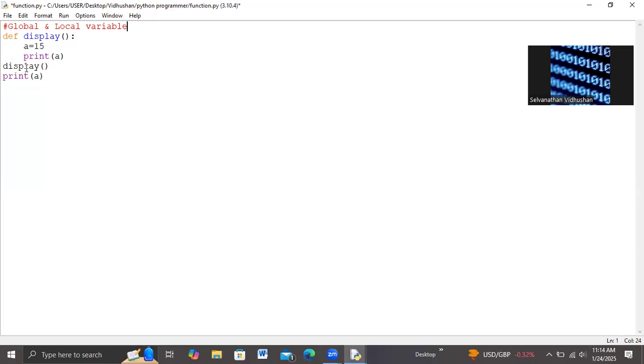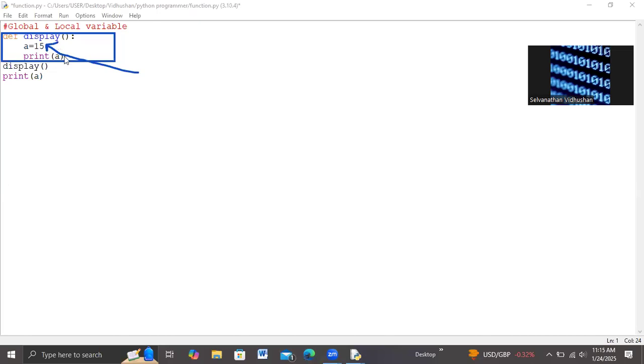Now if you consider this specific scenario, you have the boundary. So what is the boundary? This is the boundary which you are seeing, right? So A assignment 15, which is within the boundary, is the local variable.